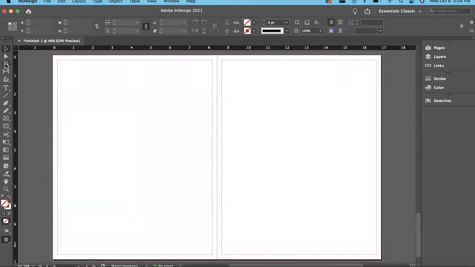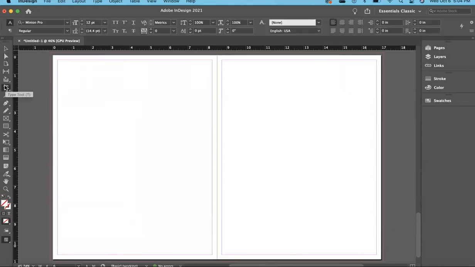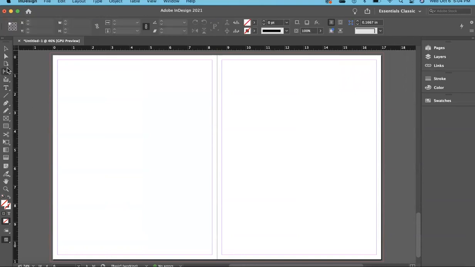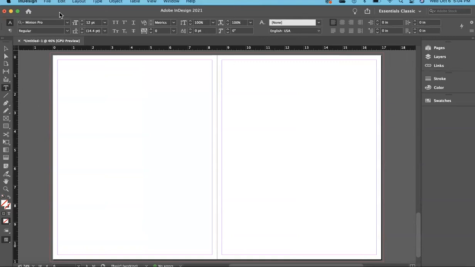When I click on any of these tools, as you can see, just like Photoshop, the application bar at the top changes. So as you can see, my type tool now gives me all the type options. Now the type tool has two menus. Character formatting controls is the A. So everything like the font size, the actual fonts itself that you can choose from. You also have different options here that we can look at later. You also have the alignment, so align left, center, all of that here.